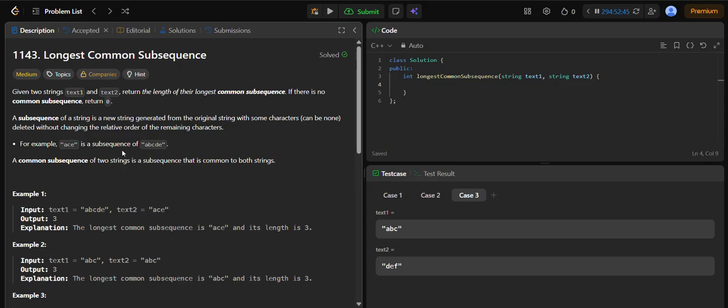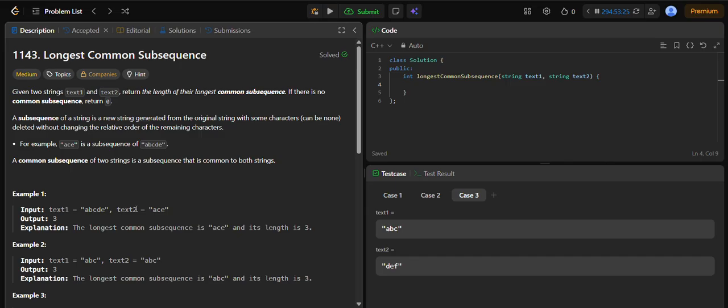And what a longest common subsequence means is that suppose in a longer string, if we delete some random characters, what is left is actually a subsequence of the parent string. We will be given two strings, and we have to find the subsequence that is the longest common. So let's start with it.